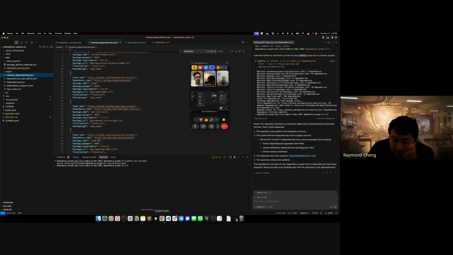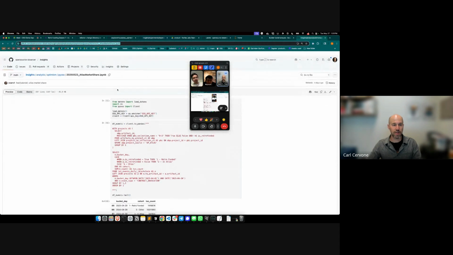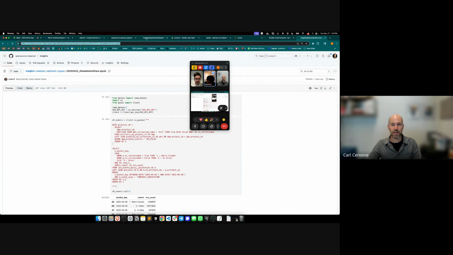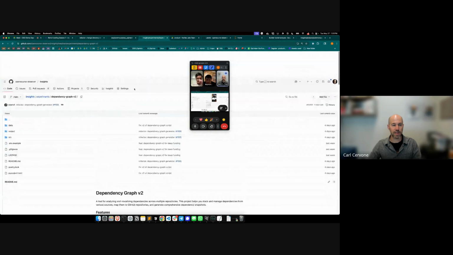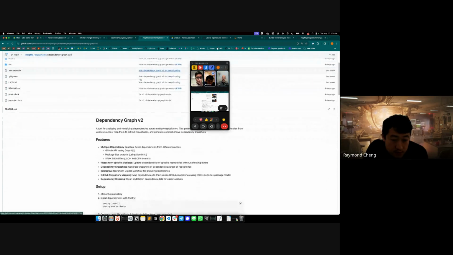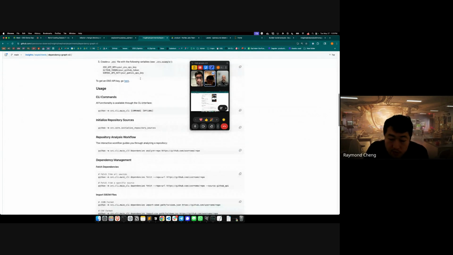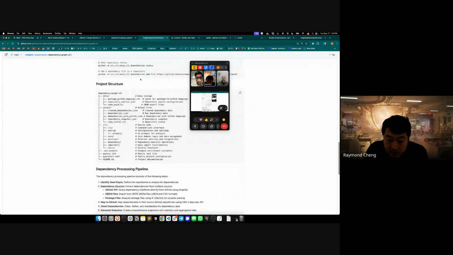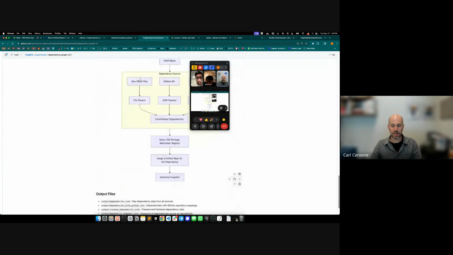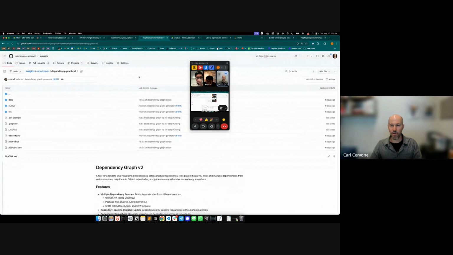Where is the code for this? I don't see it in the deep funding org. Yeah, it's in the insights repo. So sorry, here. It's in insights, experiments, dependency graph v2. Okay, got it. Cool. So that's that. We'll ship that off, and hopefully they will finish up the data science experiment.